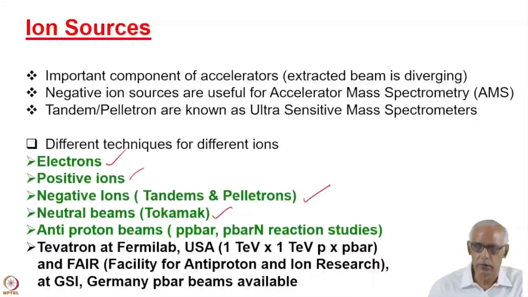Then there is another kind of ion source, it is called neutral beams. And these neutral beams are very useful and they are required for systems like tokamaks. Recently, in the recent past, another kind of beams are required and they are called P-bar, antiprotons or antiparticles. So these beams are available for nuclear reaction studies or particle physics studies. And they are available at a few places. For example, Tevatron is at Fermilab USA, 1 TeV antiproton beam. And there is another facility called FAIR, facility for antiproton and ion research, at GSI Germany, where these beams will be available.